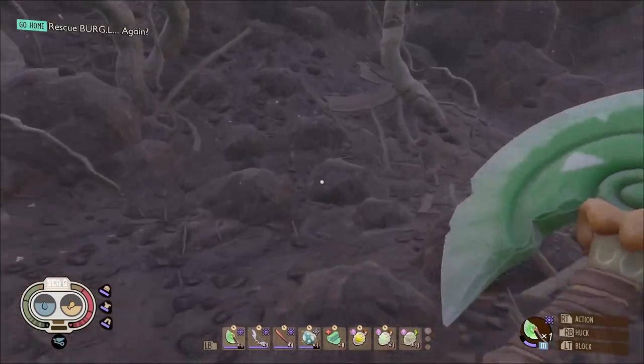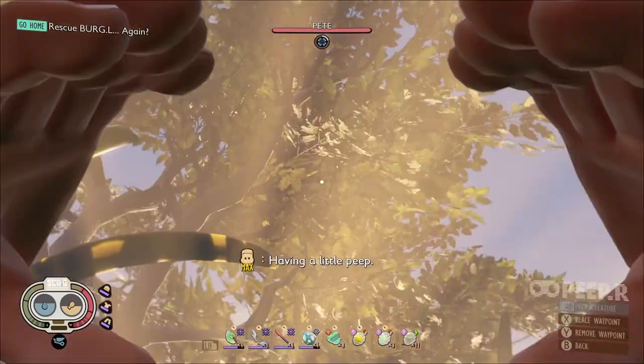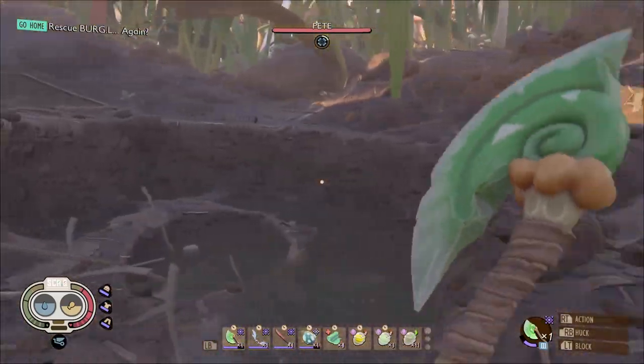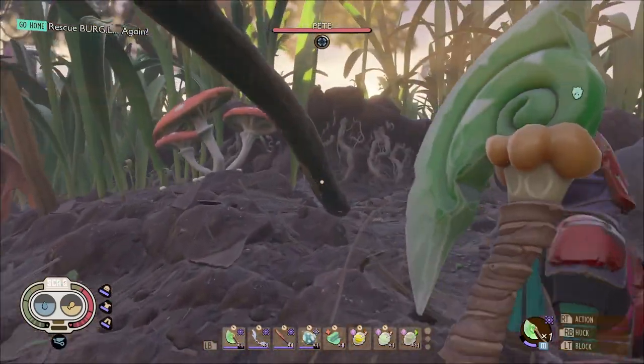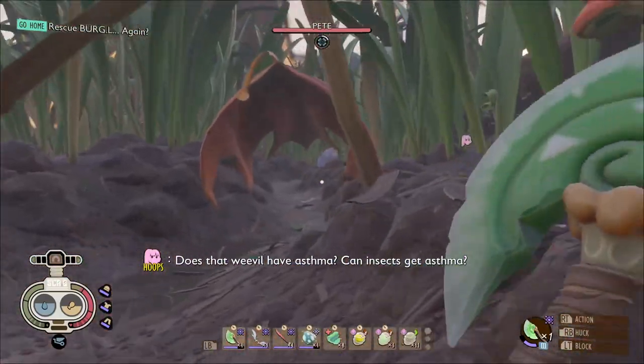Yo, why does the tree look like that? Wait, the tree wasn't green. It was always... the tree wasn't green. Yeah, why is it green? That's changed. Is it not fall anymore? Wait, was the house always red?